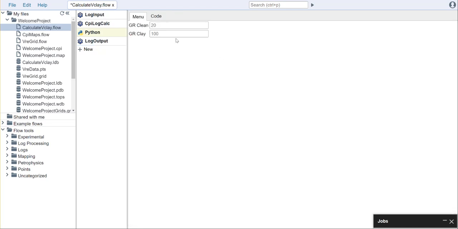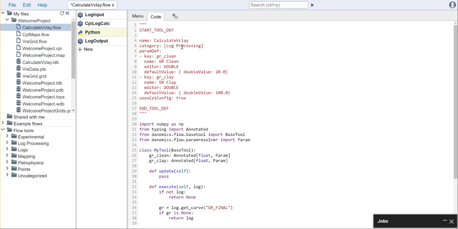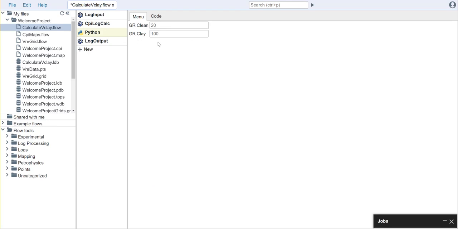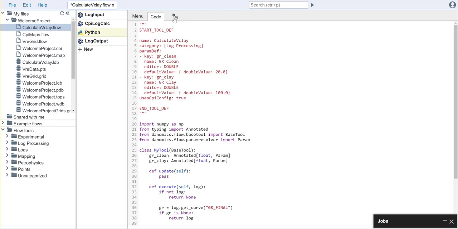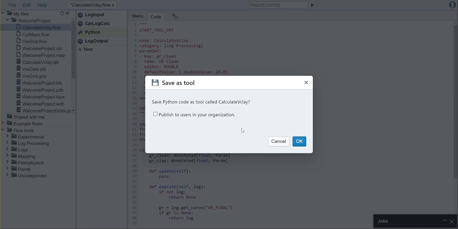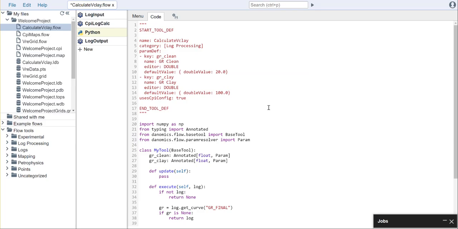So this is a way for you to easily write a Python-based tool, put a graphical user interface on the front, and then distribute it to everyone within your organization. Okay, so this was just one example, and a very simple example of that, how you can use Python within your flows to perform a calculation.